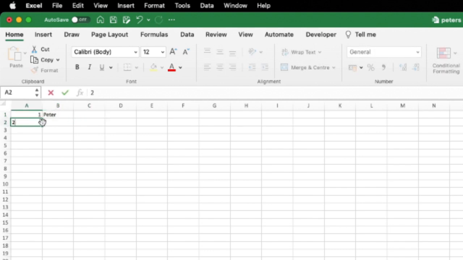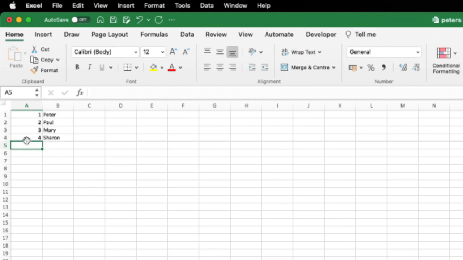Number 2, the second staff's name is Paul. Number 3, the third staff name is Mary. Number 4, the fourth staff's name is Sharon. Number 5, and I can keep going down.